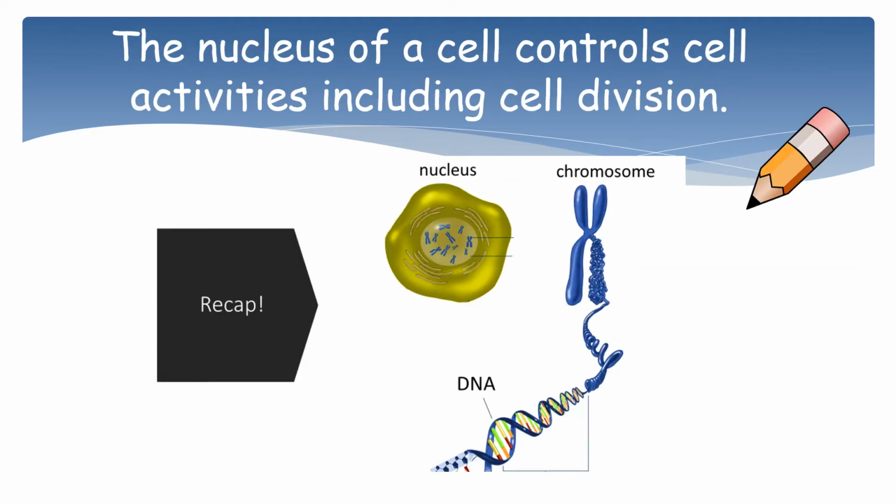A is the nucleus. The function of the nucleus is to control cell activities, including cell division, which is also known as mitosis. And you should have learnt that in the first unit. The nucleus stores all of the genetic information, so C would be your DNA, which is your genetic information. And the DNA is around about 2 meters long, and it has to be wrapped so that it can fit into the tiny nucleus that you can't really see by the naked eye. You've got to look at it under a microscope with dye. So that is really, really tiny. So the DNA must be wrapped up into something called chromosomes, which is B.